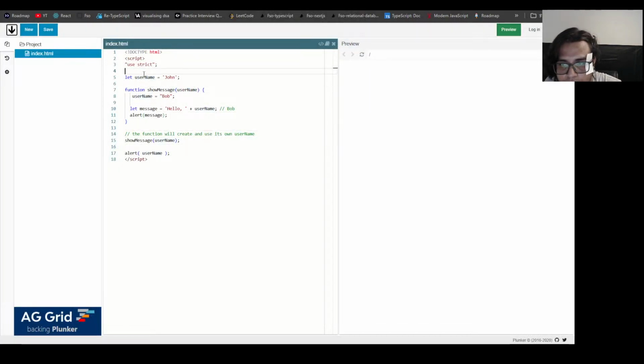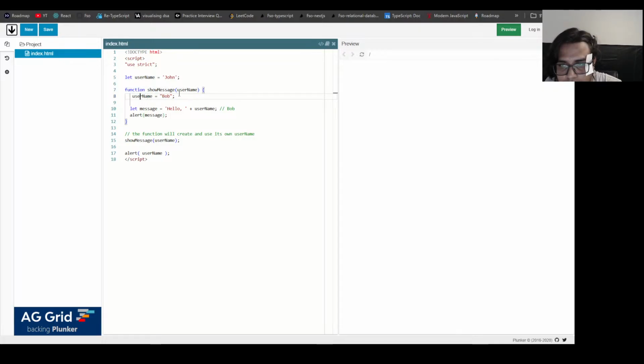If a global variable is provided as an argument to a function call, then we are providing a copy of that variable into that function.